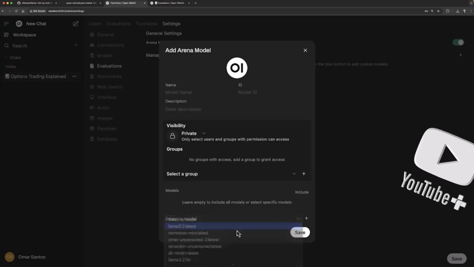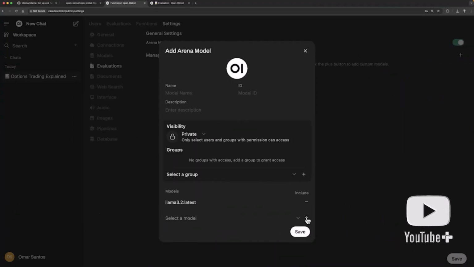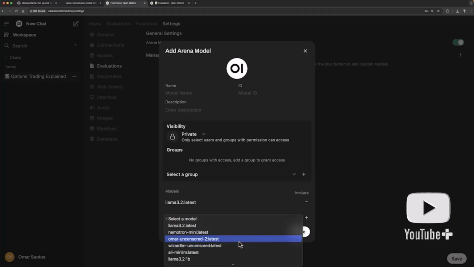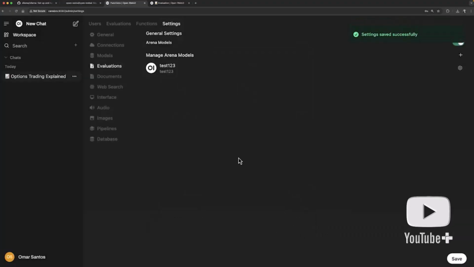So I can compare Llama 3.2, which is an older model, and I can compare that to Dolphin Uncensored 2 latest. And I save on that. Oops, I forgot about that. I'm going to put test 1, 2, 3, just to be simple here. And then, of course, now you have the ability for evaluating that model, and I'll show you that in a few minutes.